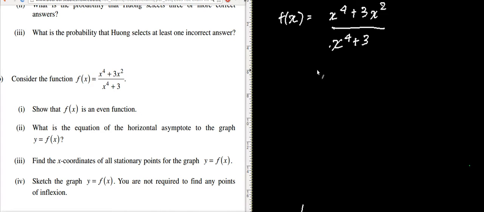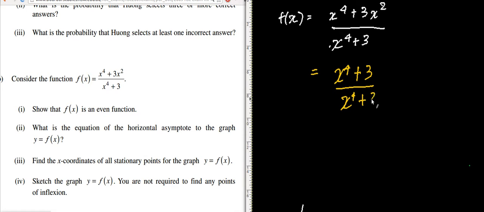Now before you jump in and differentiate, I'm actually going to do a small thing which makes it slightly easier for you to analyze. So I'm going to write this. The top I can write as x to the 4 plus 3 on x to the 4 plus 3. You're obviously thinking, hey, where did this 3 come from? I introduced that 3, so that's a key thing. Then the next bit I'm going to write plus 3x squared on x to the 4 plus 3. But because I introduced this 3, I need to get rid of it, so I'm going to say minus 3 over here.